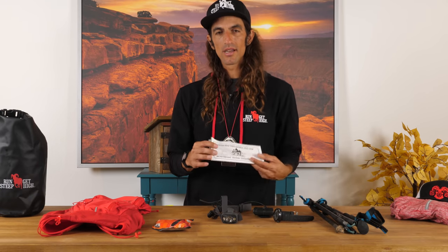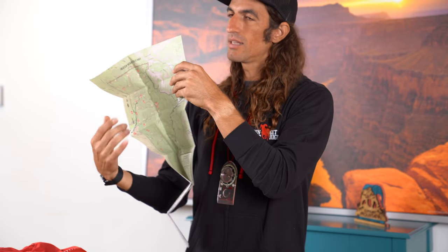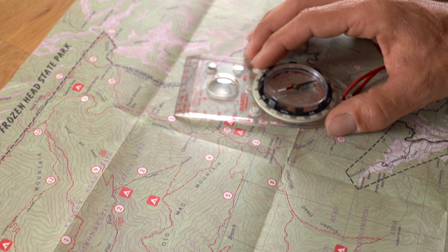Something critically important is a map. This map is available at the Frozen Head State Natural Area Visitor Center — it costs about $3 and some change. It is not waterproof and does not have the Barkley course on it as it comes from the park, but it is a topographical map with all the streams, contour lines, mountain peak tops, and park trails marked in red. Laz puts out the map for each year's course the night before and we have to draw it in ourselves — a little arts and crafts time with markers and pens. I always use clear tape to waterproof my map and make multiple copies. If you want a chance to win this exact map along with those stickers, stay tuned.